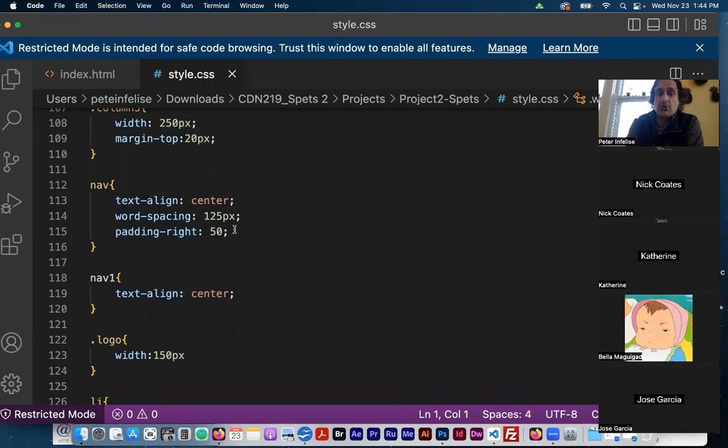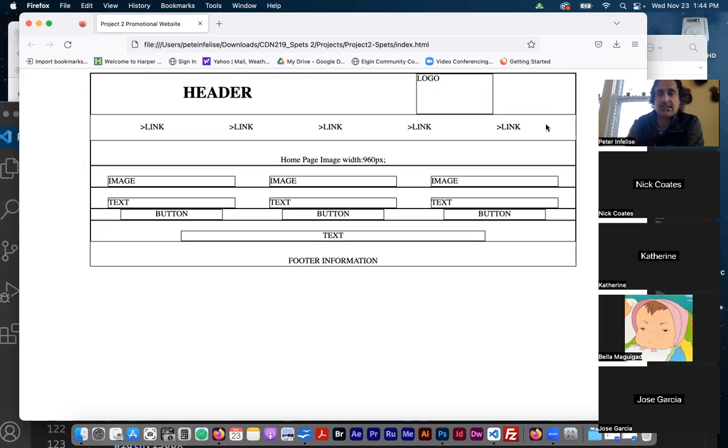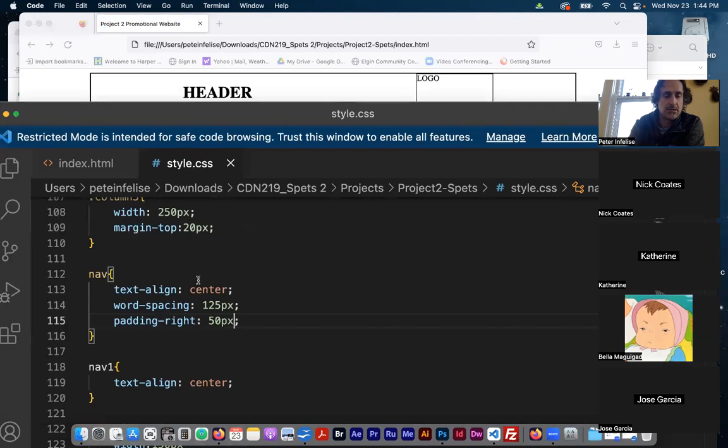Yeah, absolutely. And then you likely will not need this. Right now, this code's not working for you just because it doesn't have the PX in there. If we put the PX in there and we save it, this is likely going to push these things over a bit. Actually, no, it's not. What am I doing wrong there?